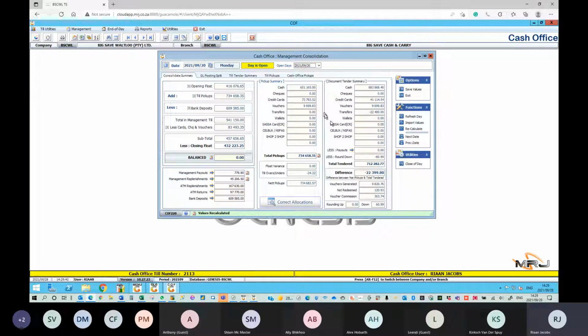If you want to move a day forward or backwards, you can use this in all our screens. You can press Control Left or Control Right to go to the previous day or the next day. So I'll go Control Left. It will be a Sunday. These guys trade on a Sunday. I'll go another day.